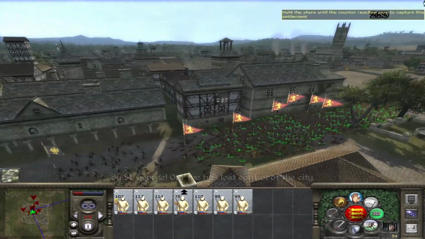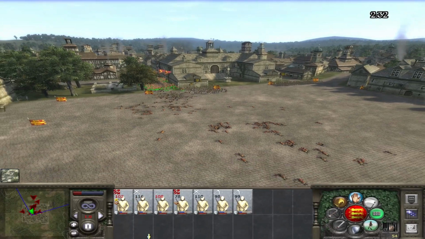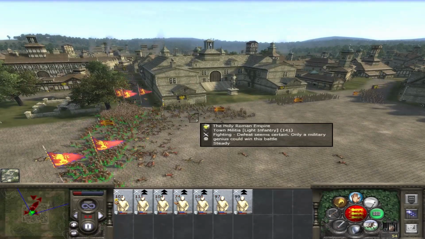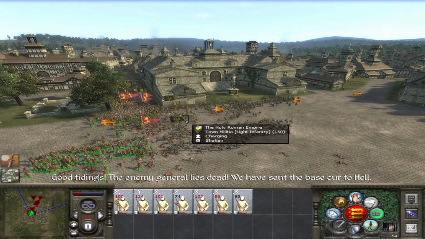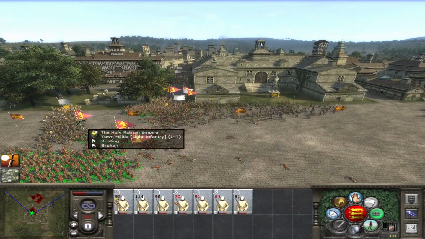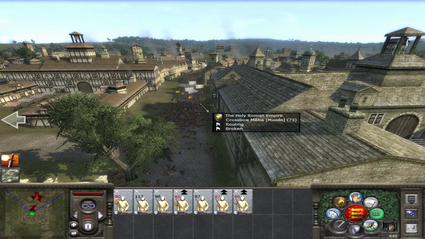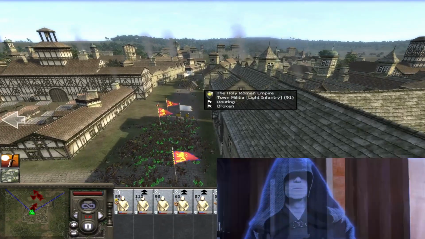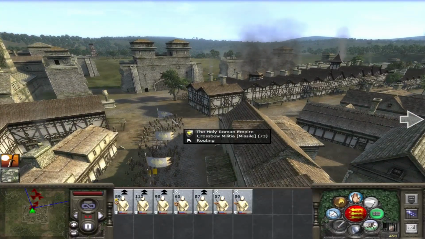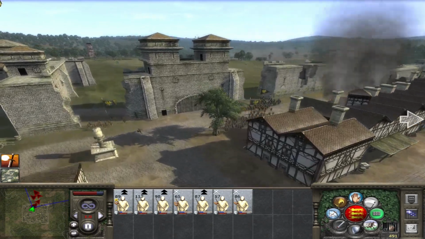Our foe has lost control of the city. The enemy general lies dead. Only half the enemy force remains. Well, I guess this will eventually be a victory, but it could have been quite a bit more stylish victory as well.